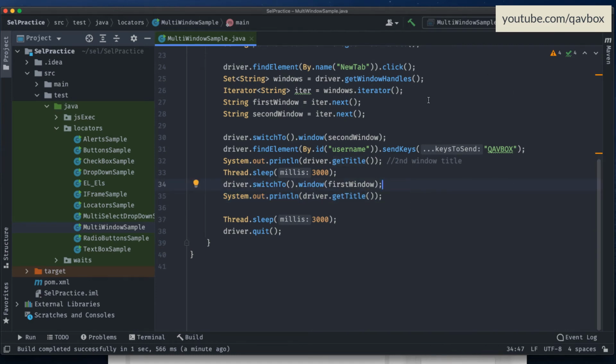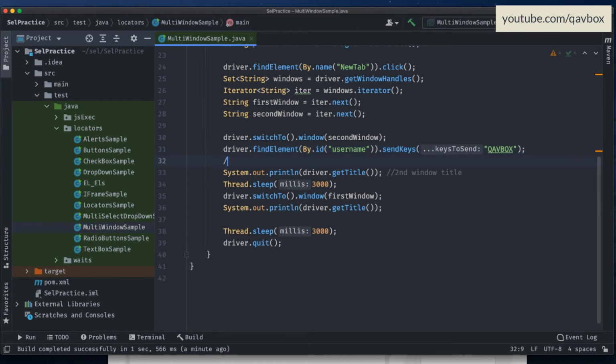So this approach I would suggest when you know there are only two windows. Normally, if you see any links that you're clicking and performing certain actions on in your real-time applications, it will move to a new window, and then you can close that, come back to your first window, and perform the action. So it's pretty much straightforward. It's not limited to only sendKeys. You can perform any other task on the second window. Whatever you want, you can do all the automation stuff there, and then come back to the first window. This is straightforward when you have only two windows opened.